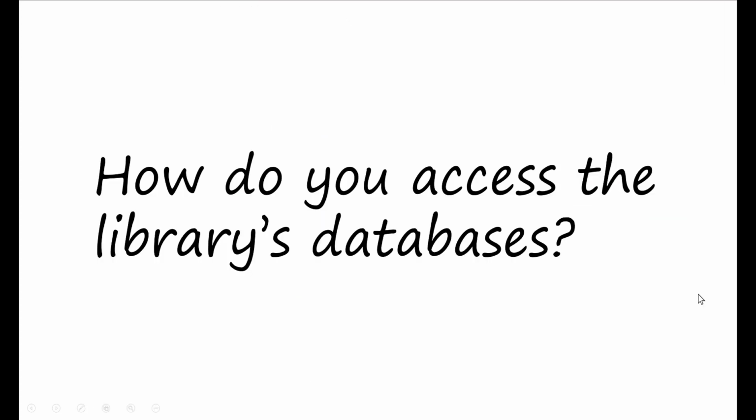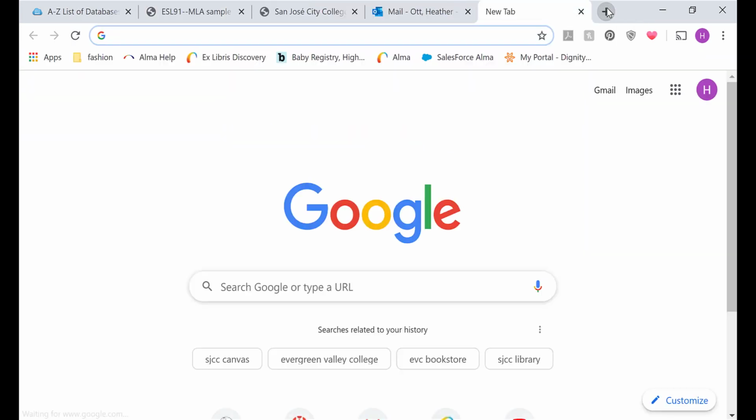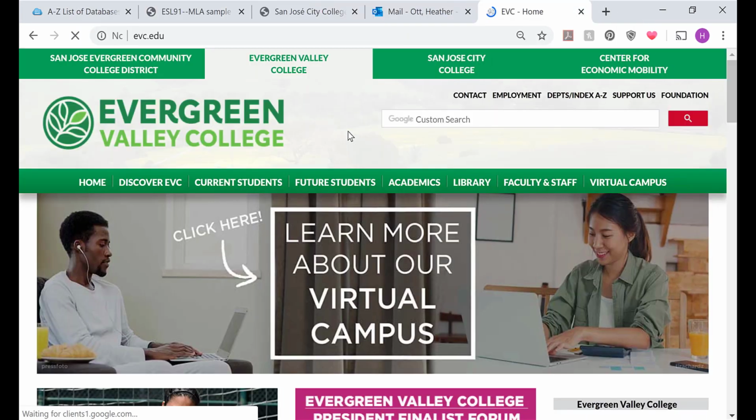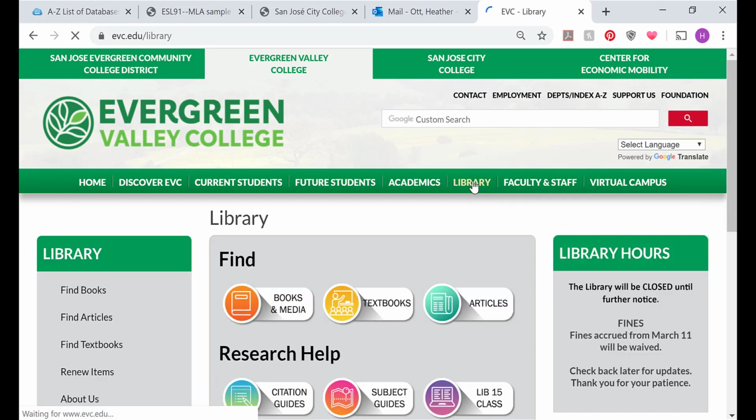We also discussed how to access the library's databases, so I'll show you that again. You want to go ahead and access the EVC homepage, and from the EVC homepage you're going to the library's website.